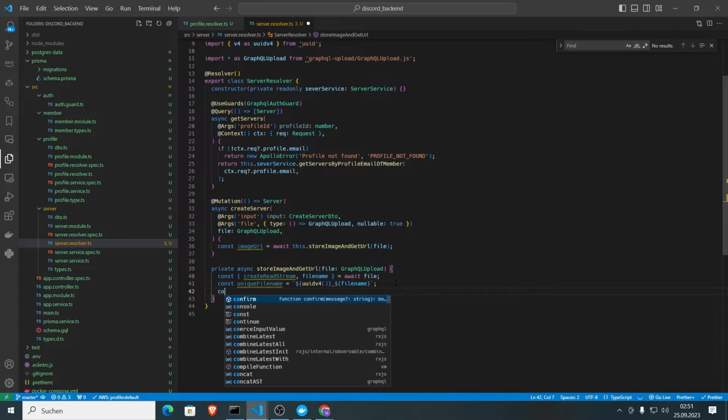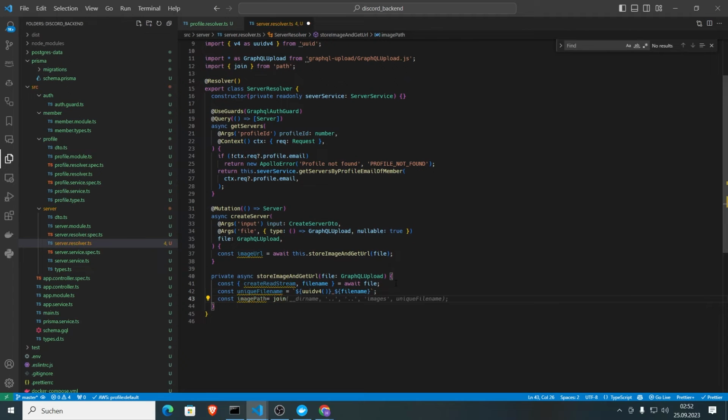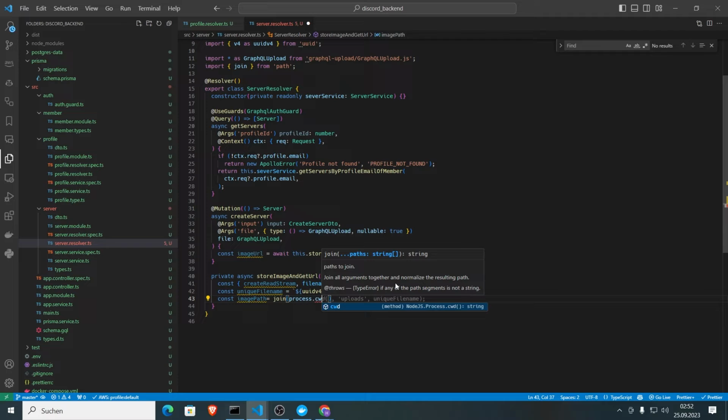Now let's create the image path. This is for our file system. So let's make use of join, which we have to import from path. And then we can say the following: process.cwd, our current working directory.